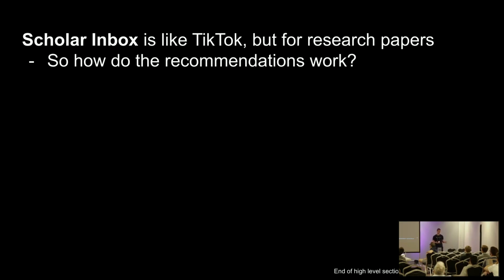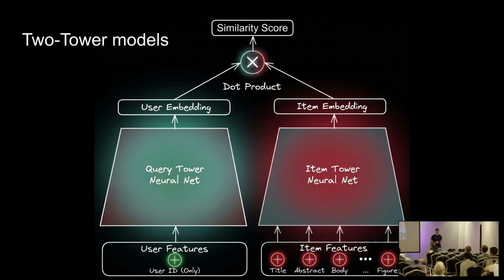So how do the recommendations work? Now this is the part where we transition from the high-level overview into a more and more in-depth technical view, right? So we will arrive at the very bottom of the transformer later. So have a look here. This is a recommendation system. This is ours with a typical two-tower model architecture. So that's how recommenders work nowadays.